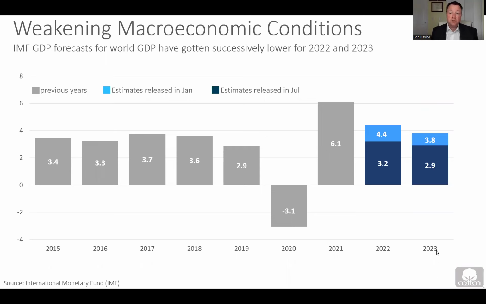Taking a look forward to the 23 calendar year, the IMF is predicting growth will be slower than it was in 22, down at 2.9%, which matches the slow growth that we had back in 2019, and also down significantly compared to where they were thinking in January. So estimates for these headline numbers that are tied to global consumption growth have been getting weaker over time. And I think there is downside risk. We may see these numbers actually move lower as we get further into the future and as inflation and higher interest rates are more fully digested around the world.